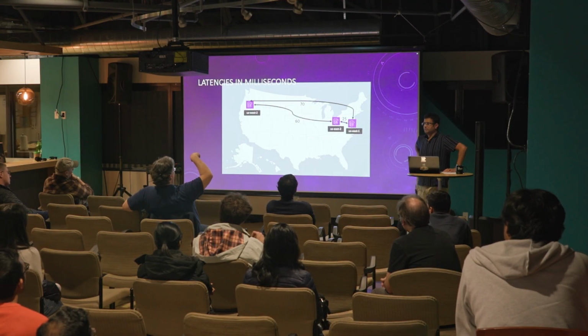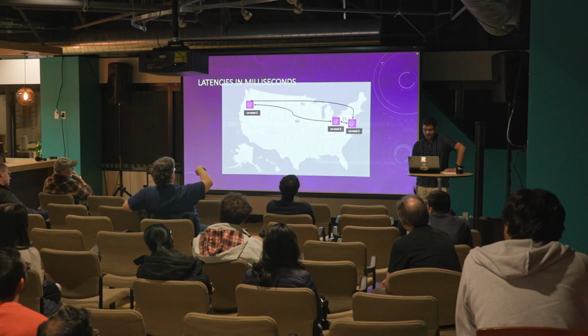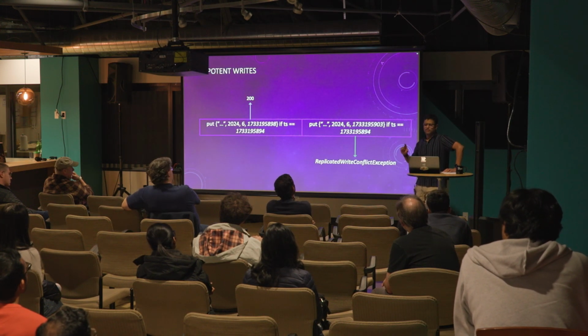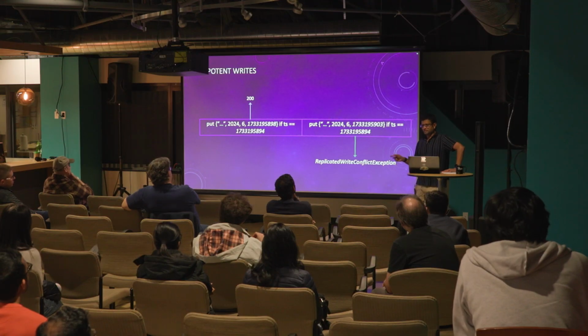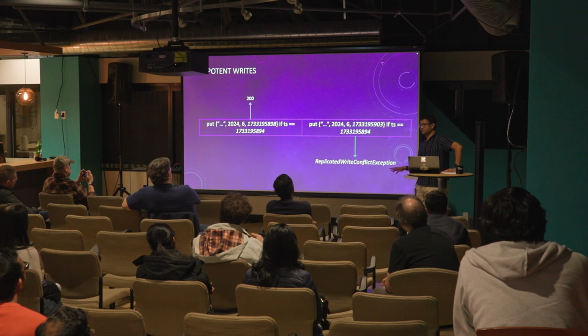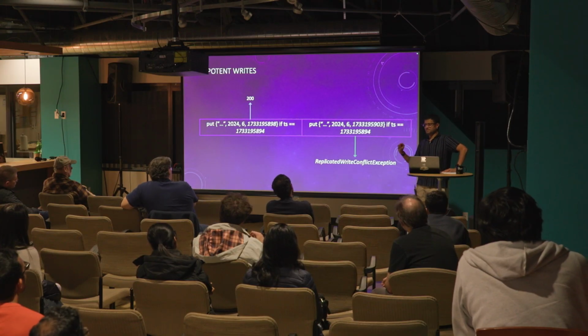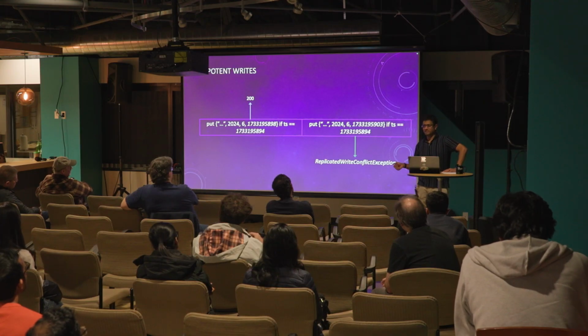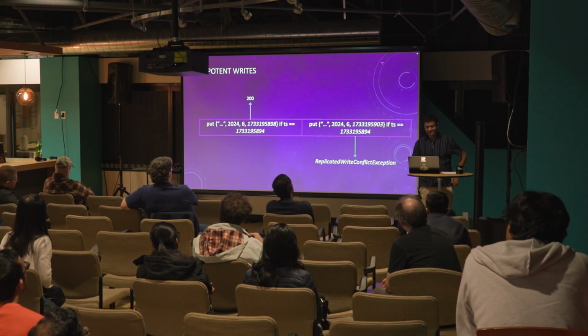Now, the one that fails is the one that comes second. Yes, the one that fails is the one which gets appended to the log the second. So it does fail. And this is one of the things we introduced. We had a lot of debate about introducing this exception, because what Dynamo goes for is, hey, if you had an application which was working for a regional table, it should work for a global table as well. But introducing this meant that customers had to handle this exception and retry the update again.